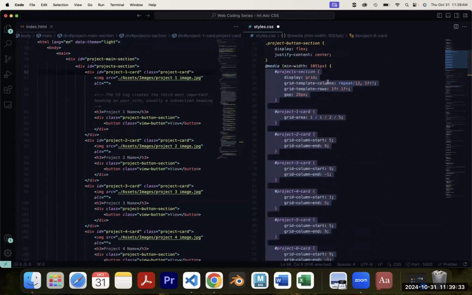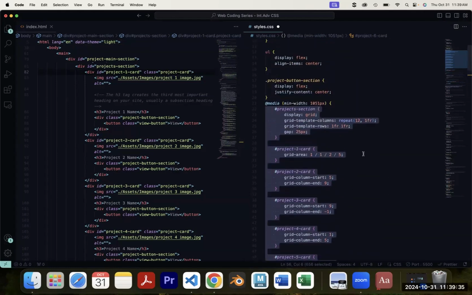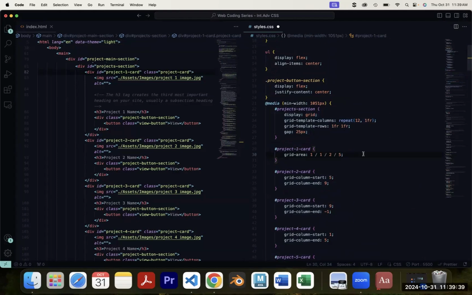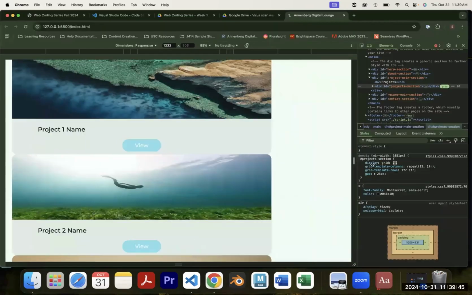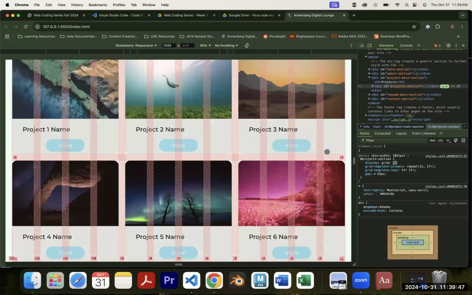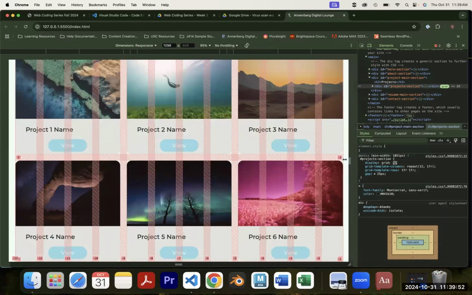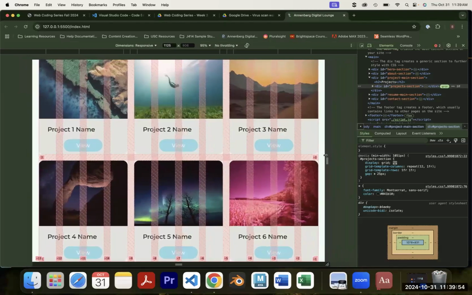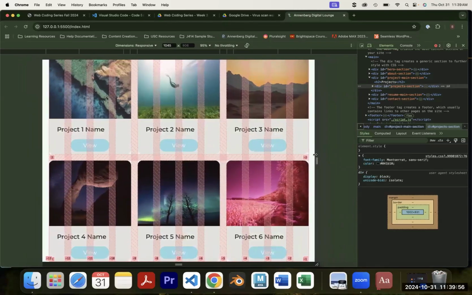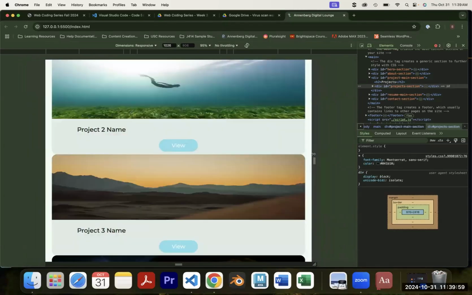I just highlighted everything and pressed tab once to make it all indented. So this is now telling this code, hey, if this screen size is larger than 1050, larger than 1051, use our grid structure. But you'll notice as I get down and I go past that 1050, it's going to change back to our previous layout.